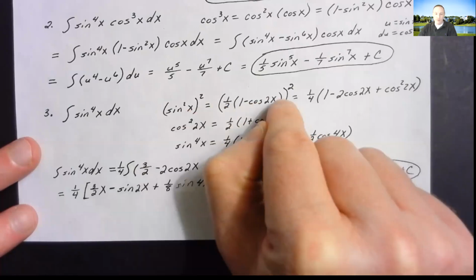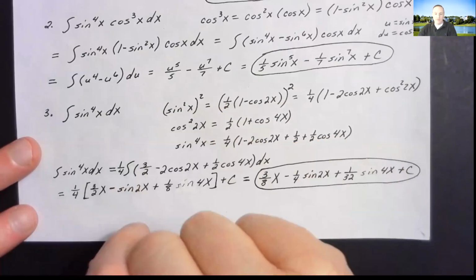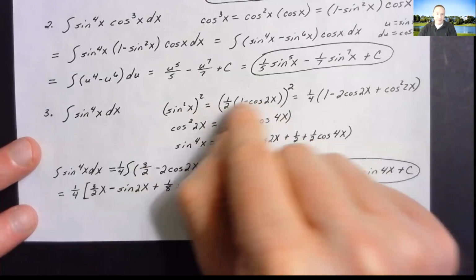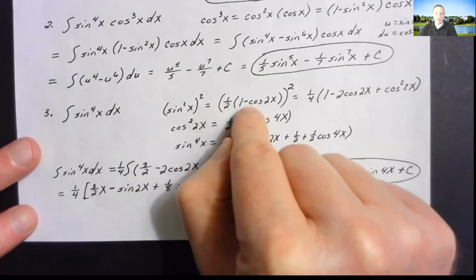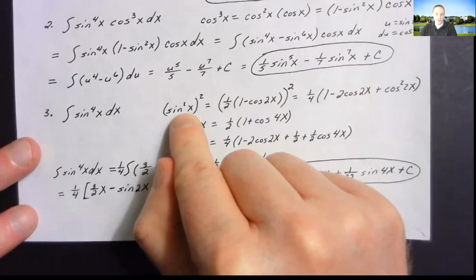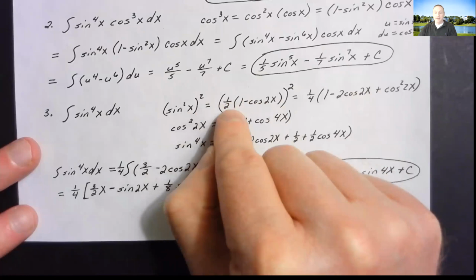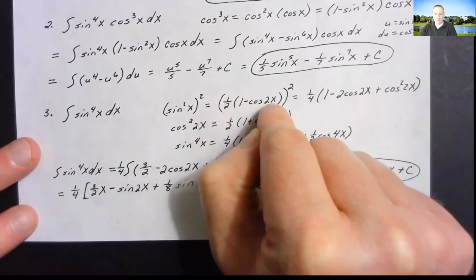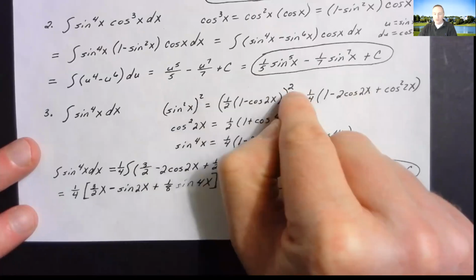So you always double whatever that angle is and divide by 2, and that's equal to the sine squared. I prefer, instead of putting a fraction all over 2, I prefer the 1/2 out in front. So I always say 1/2 times the group, 1 minus the cosine of twice the angle, is equivalent to that sine squared function. So please remember, sine squared is 1/2 times the group, 1 minus the cosine of twice the angle. So the inside is sine squared, but I had sine to the 4th, so I have to square that group.